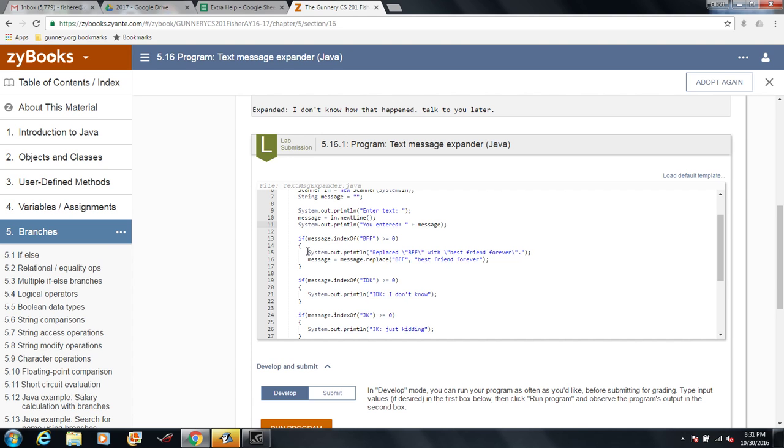So yeah, right. So we don't need to change our indexOfs. We just need to copy and paste the replace, I don't know, with I don't know, and then actually call the replace method.